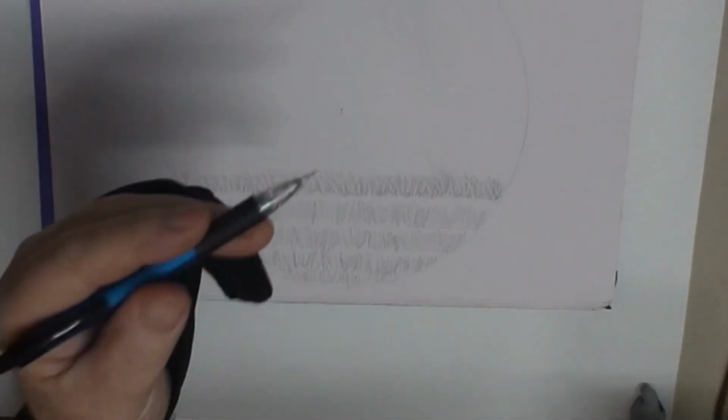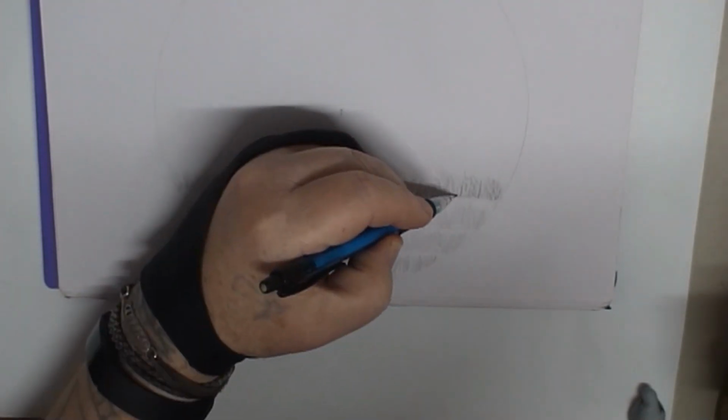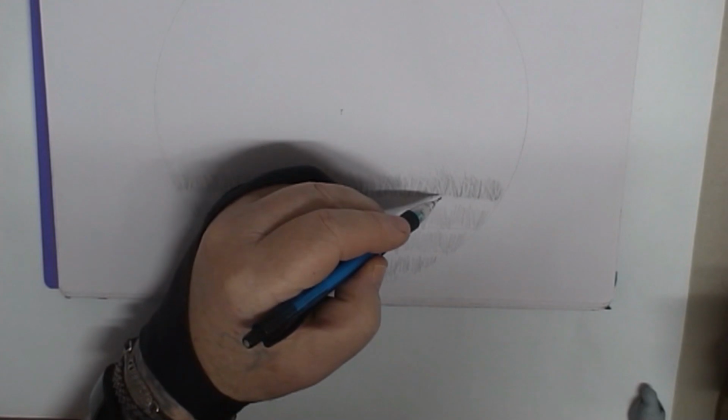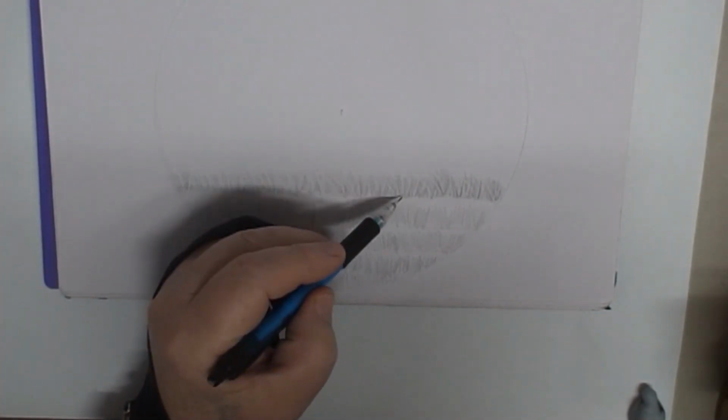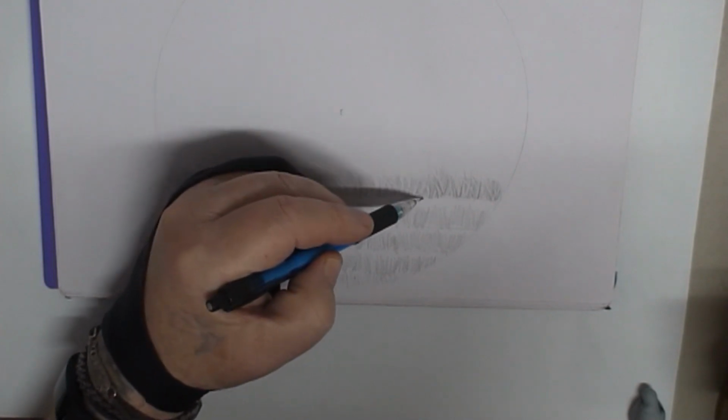It's really just a repetitive process, but it's a random one. You see how we're getting the shape? It's starting to look like grass. Now, the next thing, this time we're going to be a little bit more selective. So, see, we're not doing too many. We're just doing virtually where the white bits are that we've taken out. We're not going to go over them exactly, but we're going to sort of follow where they are.